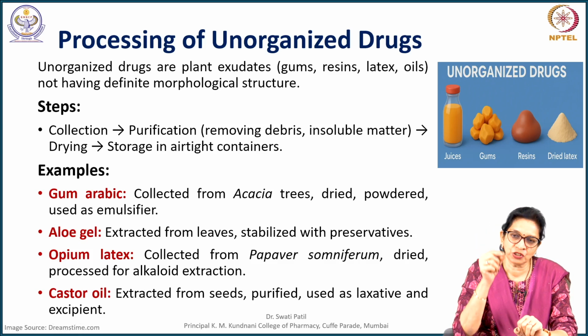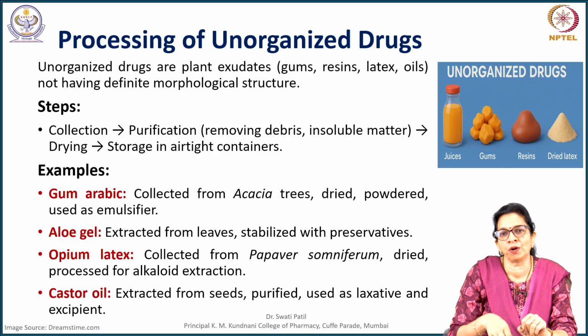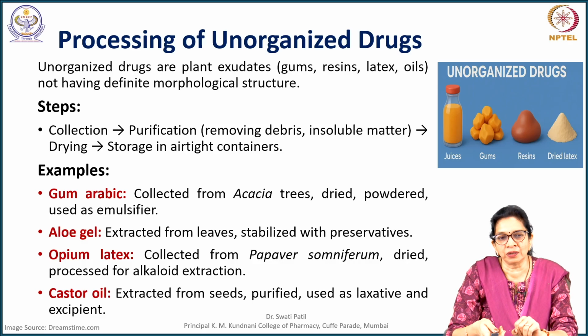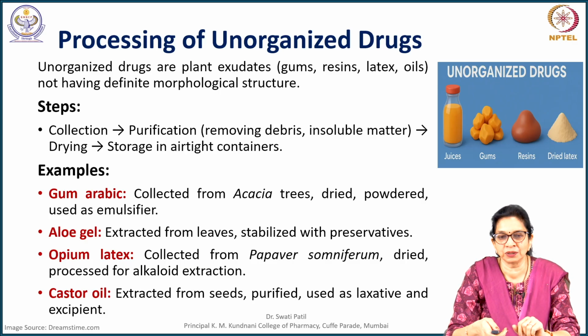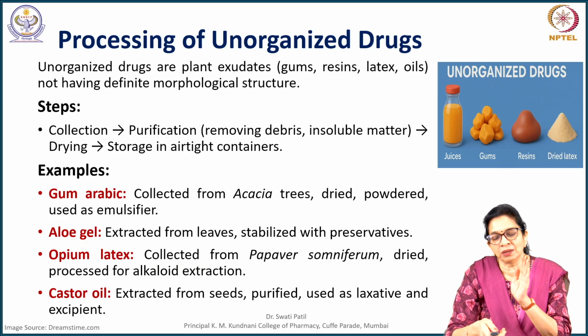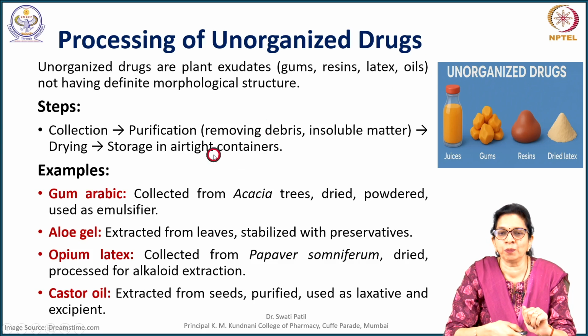When an incision is given on a stem, the plant literally cries and these tears are in the form of gums. Here we have to take care that no dirt or debris attaches to the gums, since after the incision the plant is left for a few hours before the gum is collected. We have to be very careful when collecting. It has to be purified by removing the debris or any insoluble matter that is sticking to the gums.